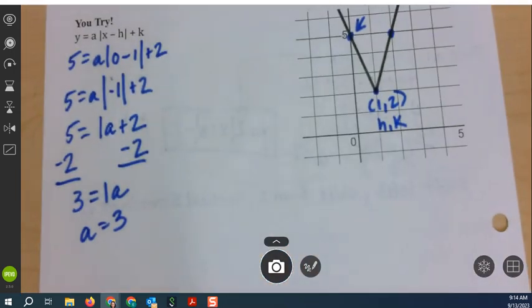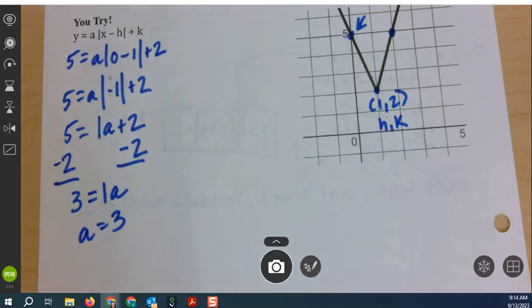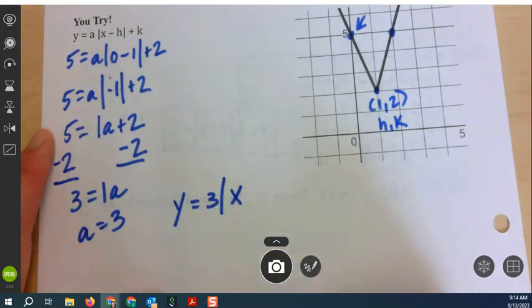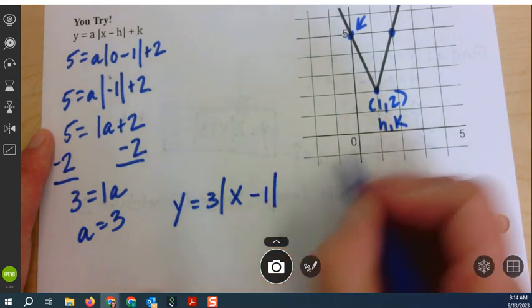Okay, for your a, you should get a positive 3. Just by looking at the graph, I know that a is positive. How? Looking at the graph, I can tell that my a is positive because it doesn't have what transformation? The reflection, which comes from the negative. So if you were upside down V, you would have a negative a. If you're right side up V, you have a positive a. So if you get a negative a, but you're not reflected, you know to go back and check that. So now that I have my a is 3, I can write my equation y equals 3 absolute value x, then minus h, and then plus k.